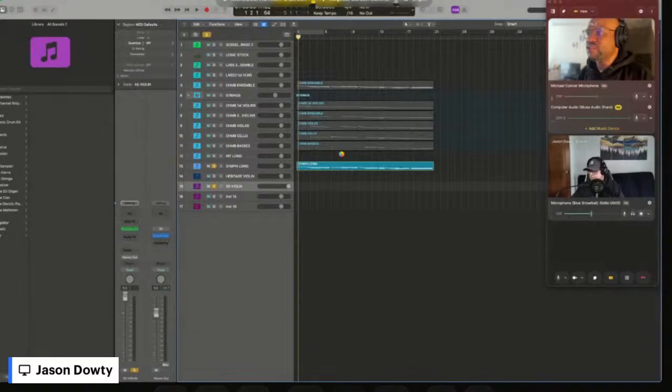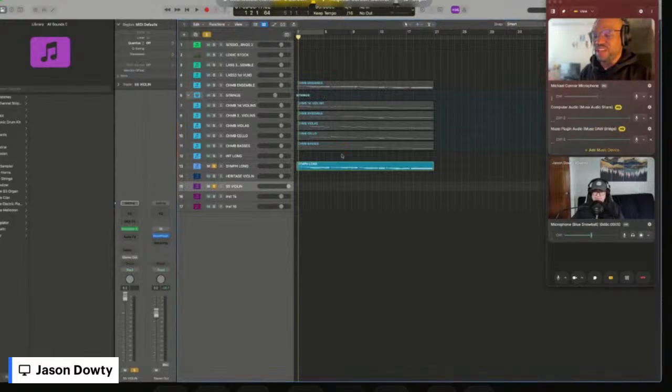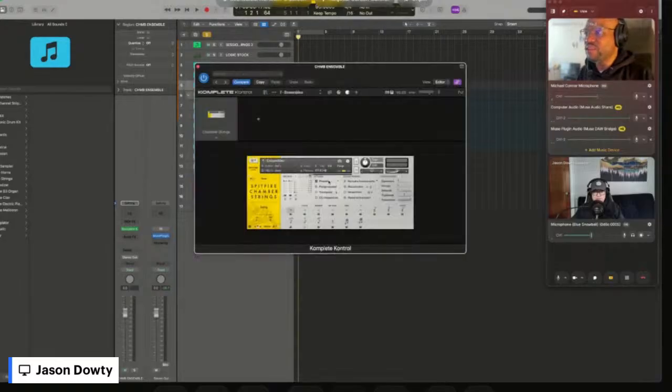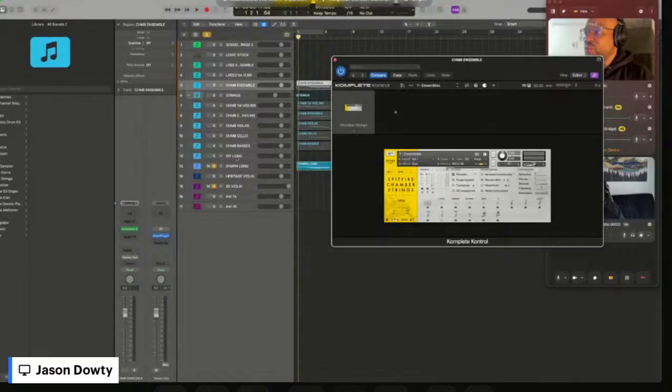To this section here. Actually, it's going to take a while to load because there are so many plugins loaded. So the chamber ensemble, you think of it, it's all of the sections and quite a few articulations just in one patch. As you can see, the memory count is going up. This is probably like 1.5 gigs of RAM just on that section. But I'll wait till that one loads up.